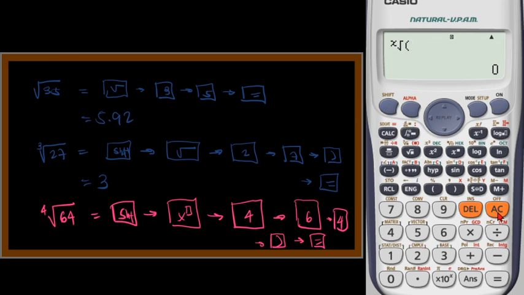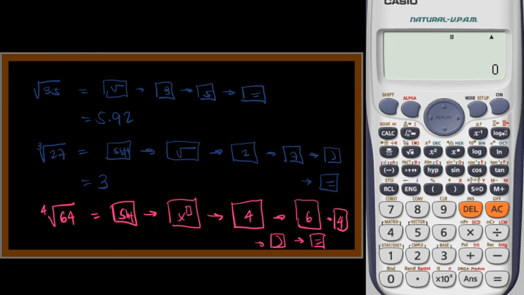So, if you're using the default function of a Casio calculator, the MathIO, no? So, we have one. Okay, so for example, you will have that one in shift. Then you input 4, then you have 6, 4 equals, you will have this answer. Now how about the low end type of calculator?